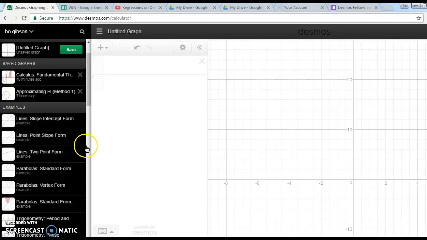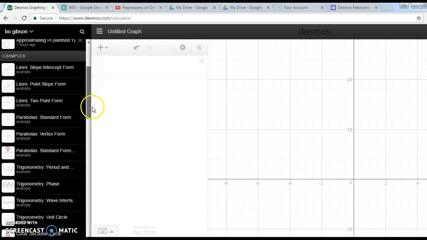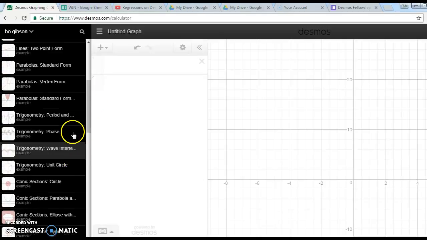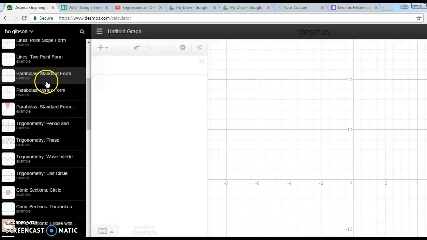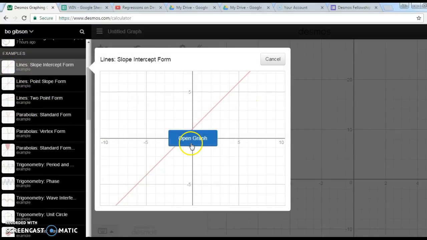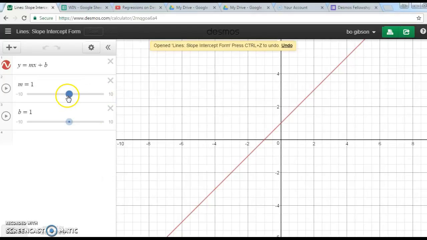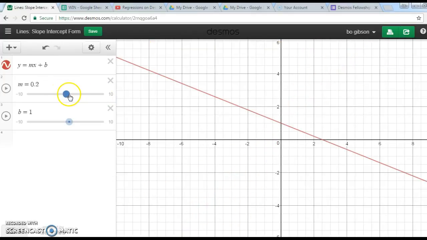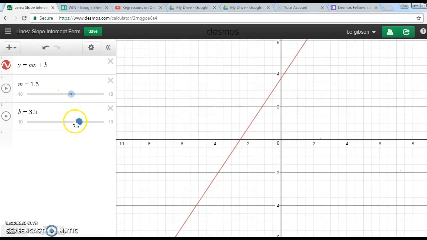One of my favorite things is you have all this pre-made stuff to think about. As a teacher, I don't have a heck of a lot of extra time to make graphs, make activities, make all this stuff on my own time. So it's really, really nice to go in and look at all the pre-made stuff, because the activities have even more than this. And it's just right there on the web app. And I can choose anything. If I'm in maybe a pre-algebra class, I could take a look at this slope-intercept form, and sure enough, look at these sliders so we can explore our M and B parameters here.